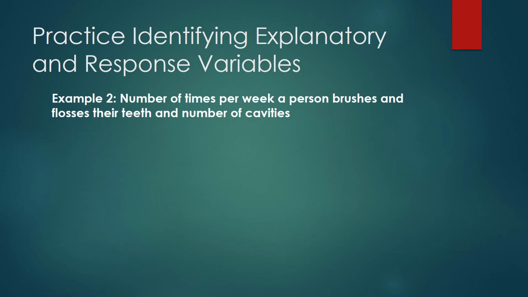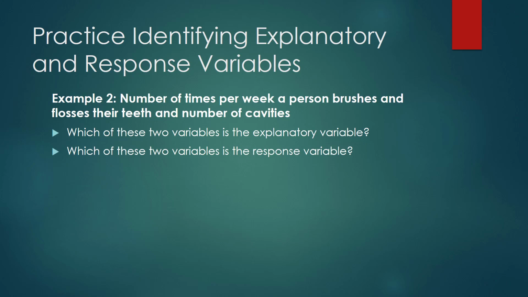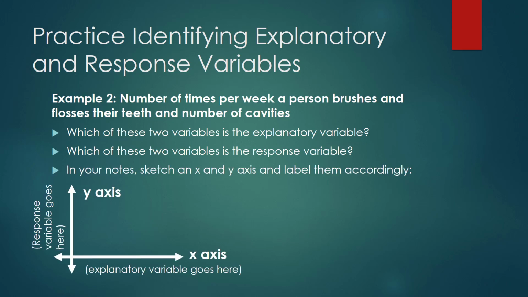Example 2. Number of times per week a person brushes and flosses their teeth, and the number of cavities that they have in their teeth. Which of these two variables is the explanatory variable? Which of these two variables is the response variable? In your notes, sketch an x and y axis and label them accordingly. Pause the video as you do this, and then unpause the video to see if you were correct.